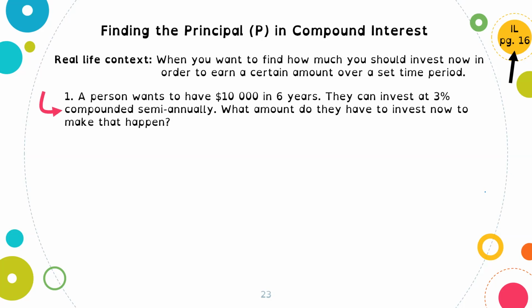So it says compounded semi-annually, which makes us know that this is a compound interest question. Remember, simple interest is going to say simple interest in the question. Compound interest probably won't say compound interest, but it will say compound. It will tell you how often you're compounding. So then we know that we have to use this formula, A equals P times (1 plus r divided by n) to the exponent n times t. And we list all of our variables so that we can figure out what it is that we know and what it is that we don't know.